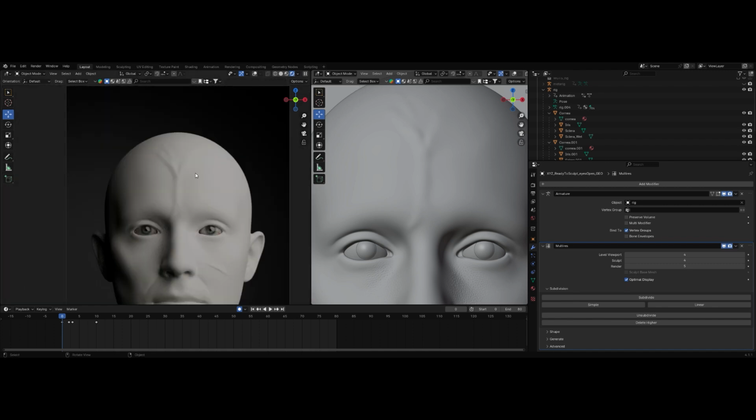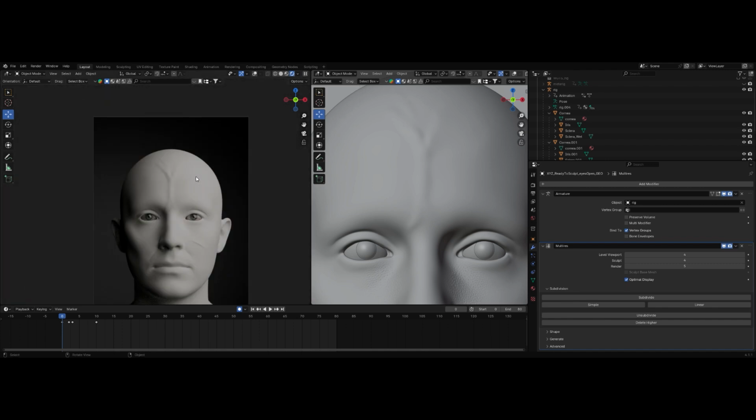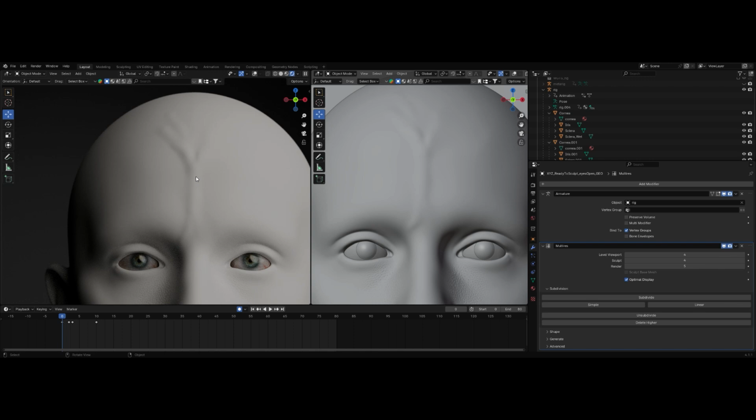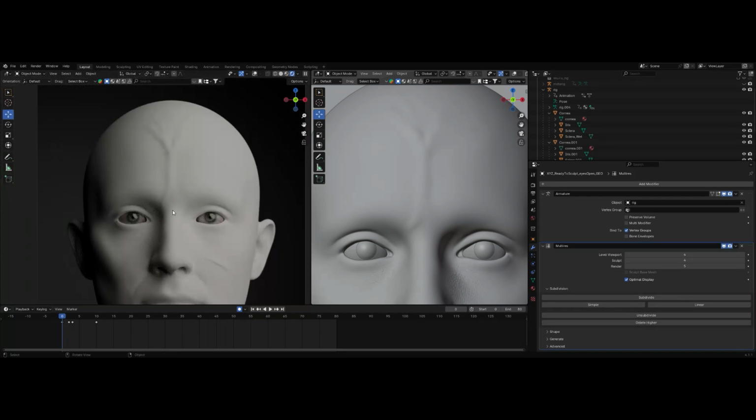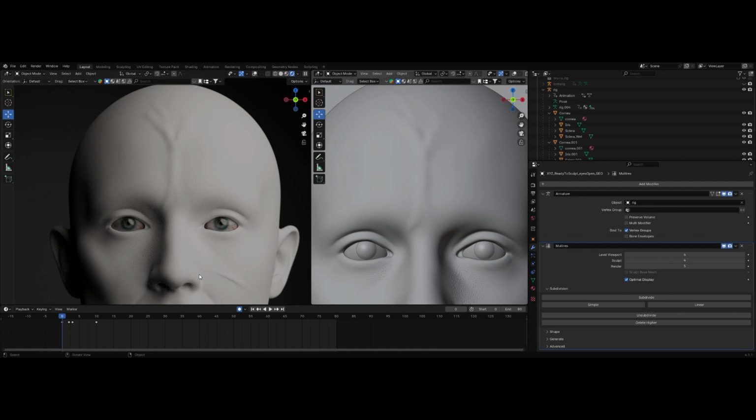Now, yeah, this is a little bit better. And the other thing that also looks really off is because we don't have a full face. So you don't have the right forehead structure.